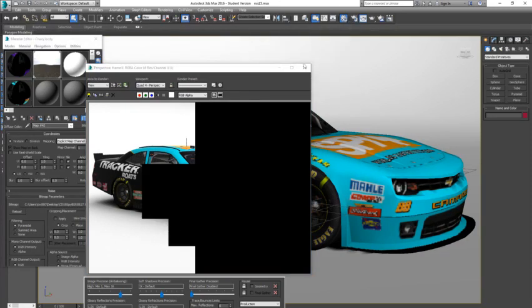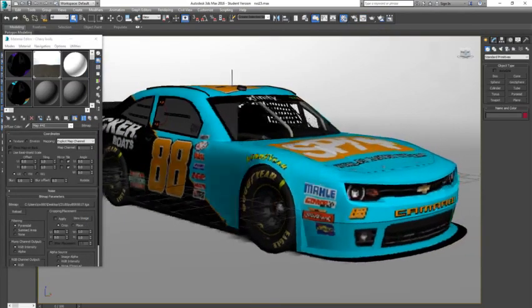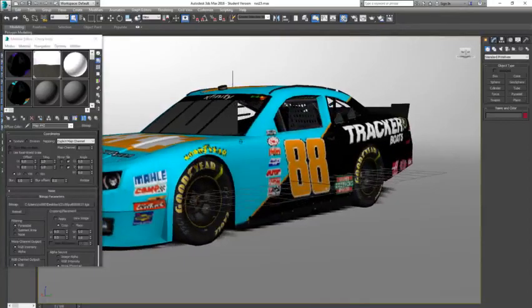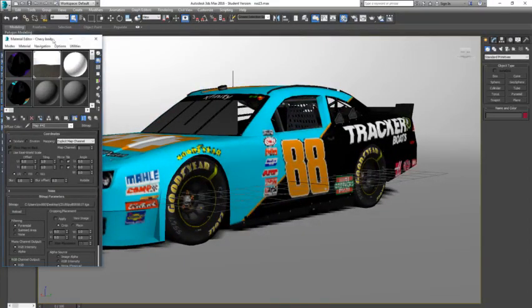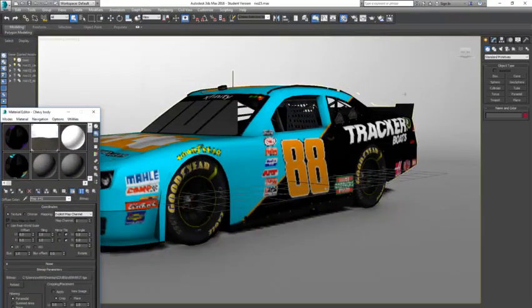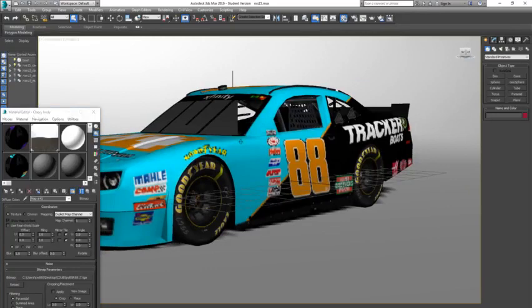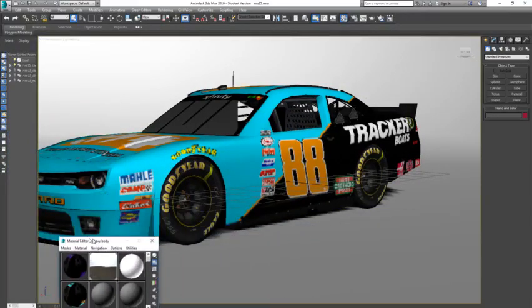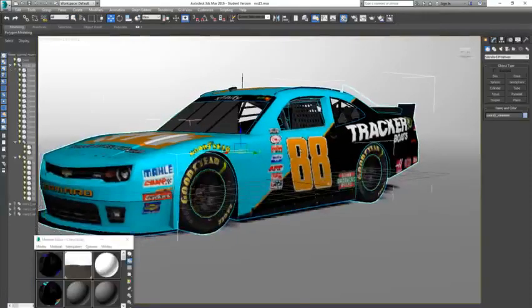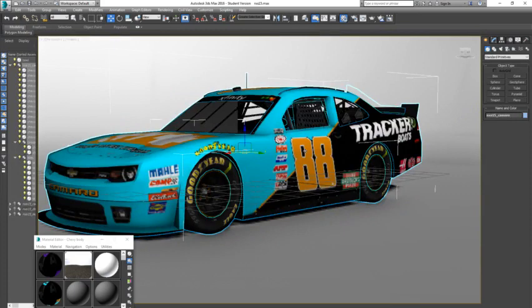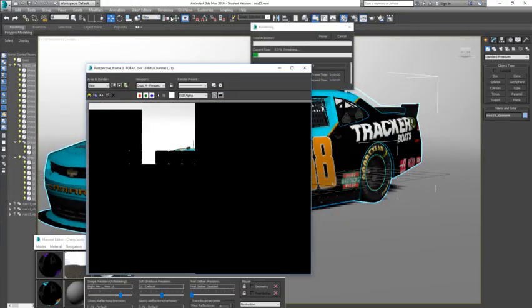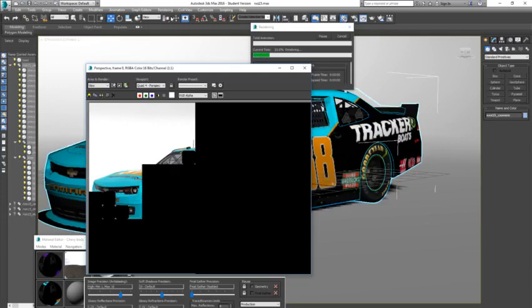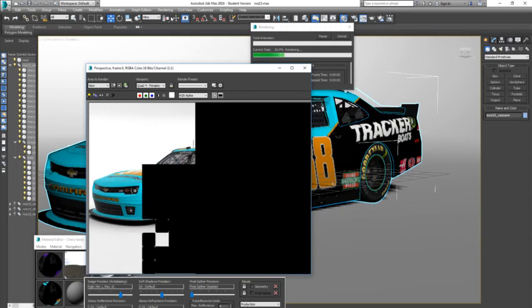Never mind. Cancel. That's the bad side of the car. There we go. See, we can move it back a little bit. There we go. So you got the most of the body of the car in there. And then now you hit render and render. You can't have the ugly side of the car in there. Now I'm going to go see if this plane of the car is coming through or if the car is too low.